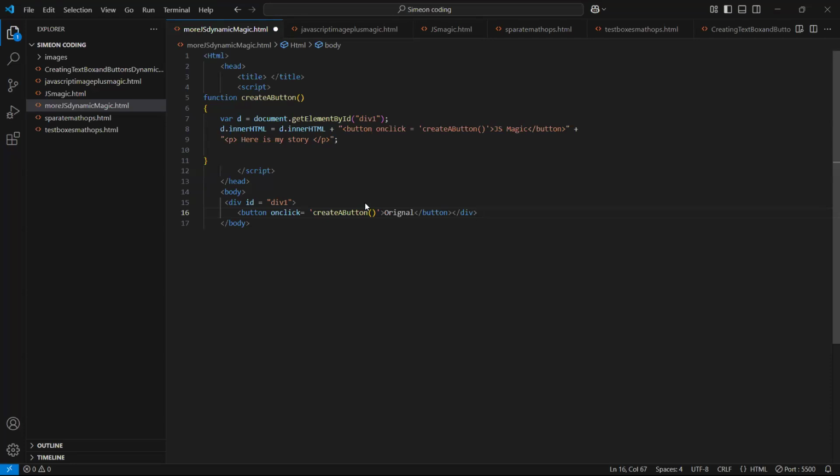What happens next? The d dot inner HTML on the right side is what is currently inside the div tags.